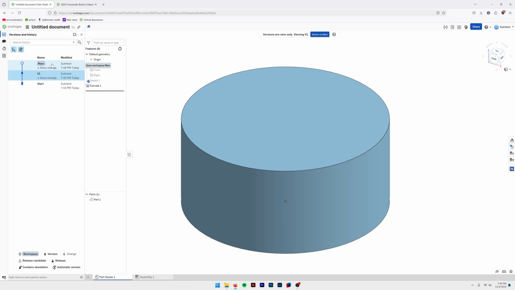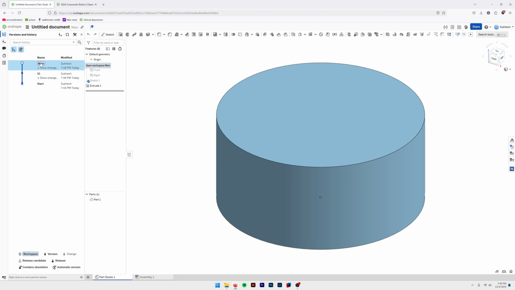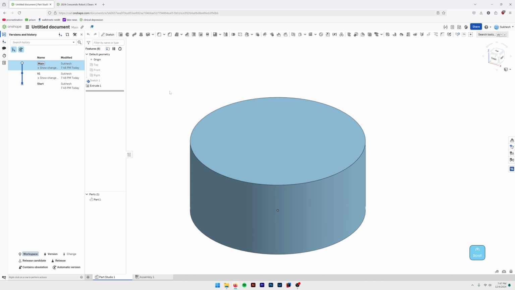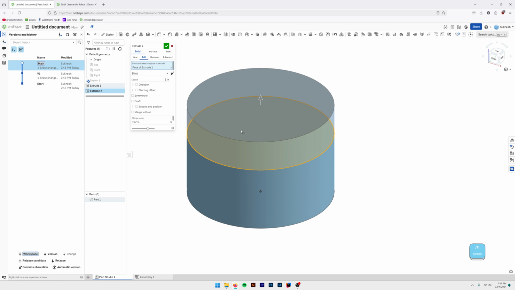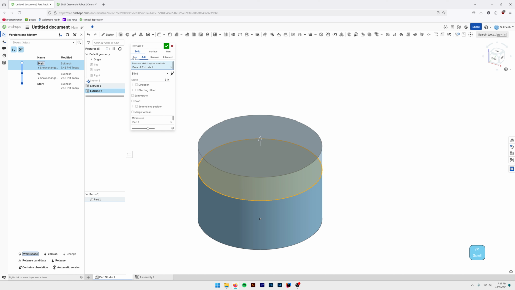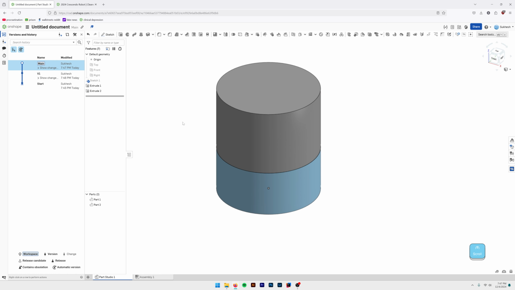So if I go back to my workspace, which will always have the gray highlight next to it, which indicates a workspace, where you can actually edit stuff. So let's say I want to edit this and make another cylinder on top of it, like that, right? So now we have a blue and a gray stack on top of each other.